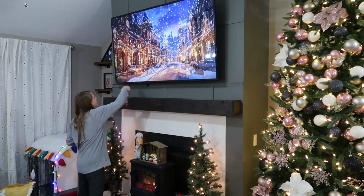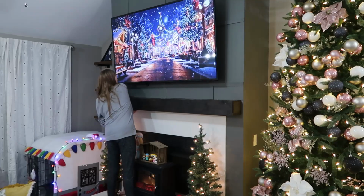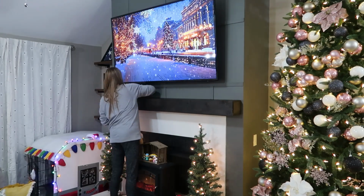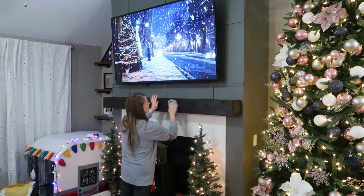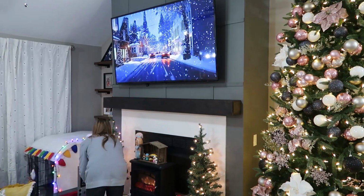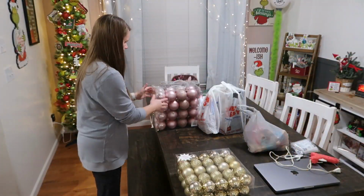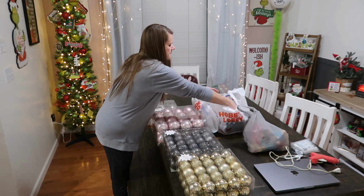I don't need to put anything up here because it has become a catch-all spot. So while cleaning this mantle off, I found screws, nails, thumbtacks. I found hair ties, Kennedy's social security card, 2 sets of pearl earrings, and that's all I can remember right off the bat. But yeah, it's a catch-all. You can't really tell because it's little stuff, but we're bad to lay little things up there. A lot of times if I'm editing and I pull my memory card out of my laptop, I'll throw it up there and it's just not the place. So anyway, I thought that's perfect. If I can't put anything up there, it's not going to hurt anything. We have so many catch-all spots in this house.